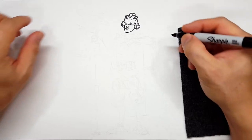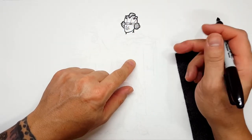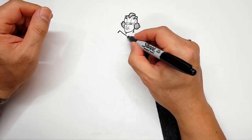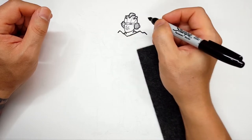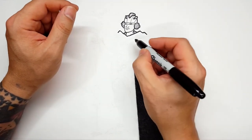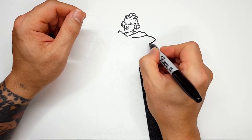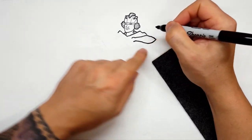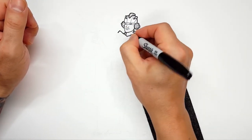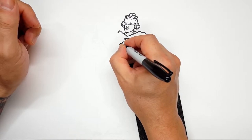Switching back over to draw his neck. He's got a cape and his hand is in front of all of this, so I'm going to draw the cape edges first. His arm goes from wrist to elbow like that. His hand is just doing this on his body, so I'll close off the sleeve and draw the thumb into the hand. I've already sketched this out so I'm pretty much just tracing around the fingers.